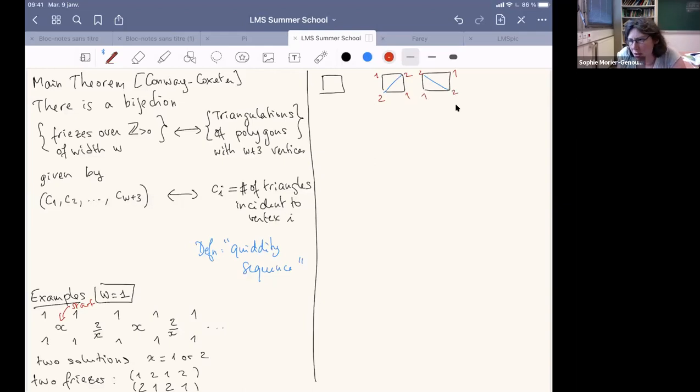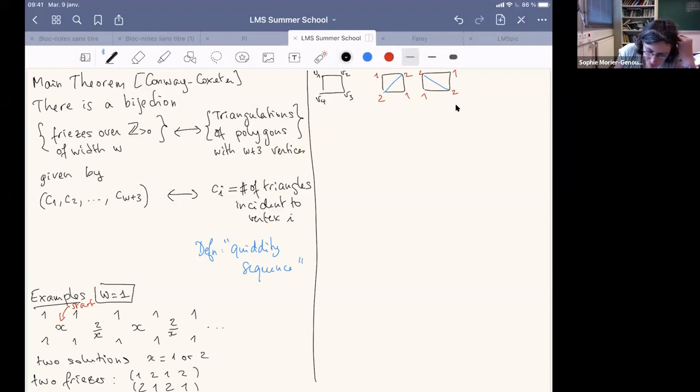So again, as triangulation, they look the same because you can rotate the picture and it seems to be the same triangulation. But I count them like two different triangulations because somewhere I have a number on the vertices. This is vertex 1, this is vertex 2, vertex 3, vertex 4. So in this picture, I linked vertex 2 and vertex 4. And in this picture, I linked vertex 1 and vertex 3. So they are not the same triangulation, although they look the same. And so what I'm saying is that here we could have modeled by circular permutation. And here we could have modeled by rotation, but we don't do it. We count every element.